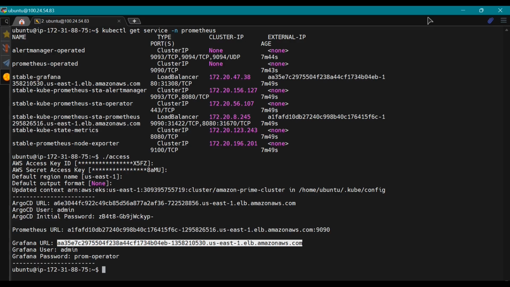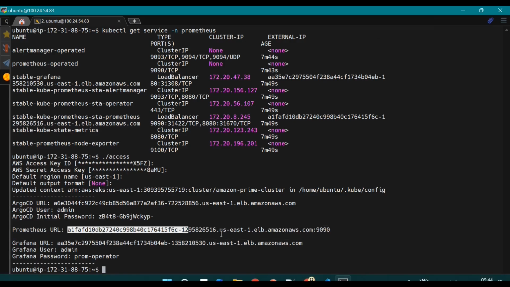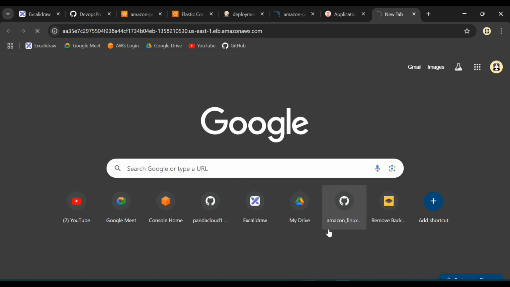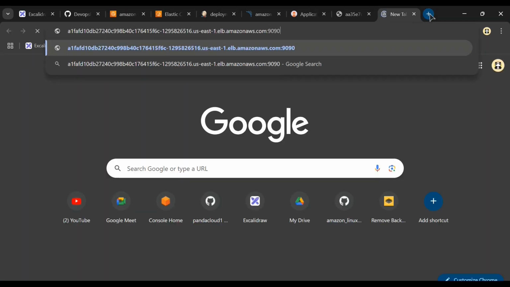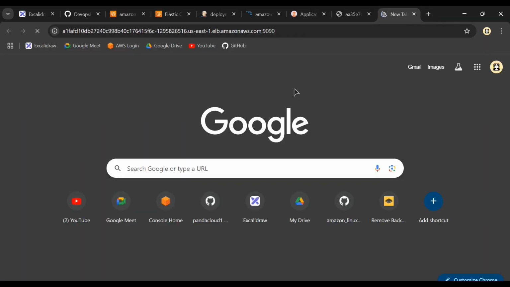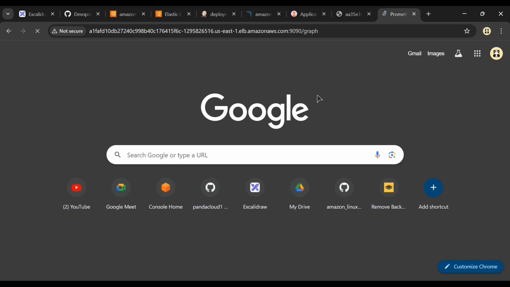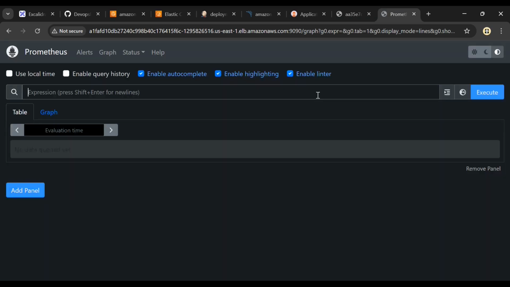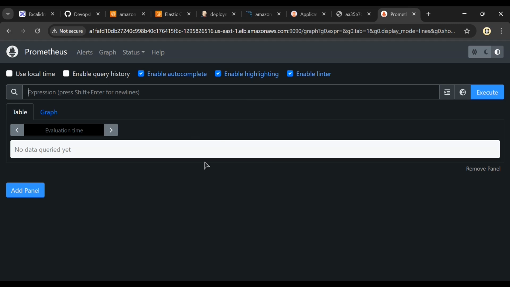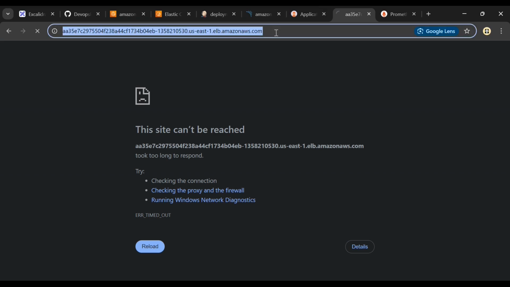So this is my Grafana, and this is my Prometheus endpoint. You can see here Prometheus is also configured. It will pull the metrics and give the queries, and these queries we will be entering in our Grafana dashboard.